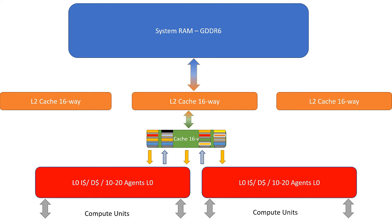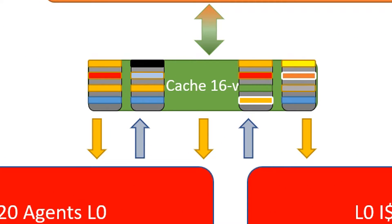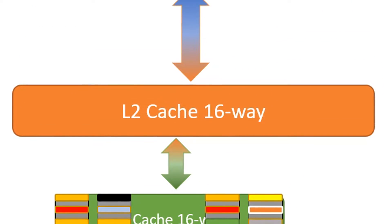The L1 cache actually has individual privatized banks of data per individual compute unit — each core has its own little allocation of data. As you can see here, all of those banks, all of those lines, is a registry address — information from an address space where data is stored that it can work on. It can only work on data there; system RAM might as well be on another planet. The problem is, as you can see with the colored lines representing data — where it's the same color it's the same data — you duplicate data a lot in these L1 private caches, which means you don't use the space well. If you don't have data in there that you need, you get a cache miss.